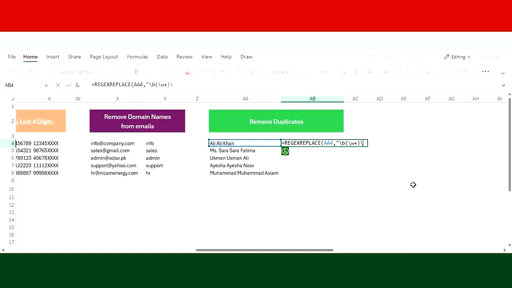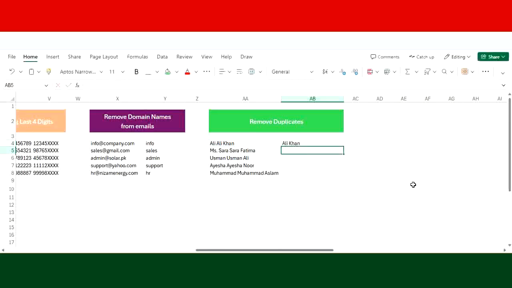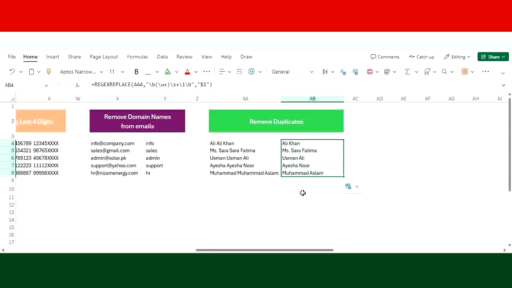Then I am going to type space, then with backslash I am going to type 1, and again I am going to type small b. Close the parentheses and then we want to replace it with single entry. So I'm going to type $1. And let me first show you the results and then I will explain what this formula is actually doing. So here you can see that it has removed all the duplicates from your string.